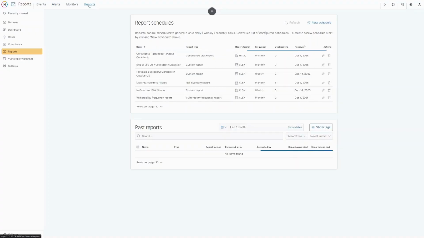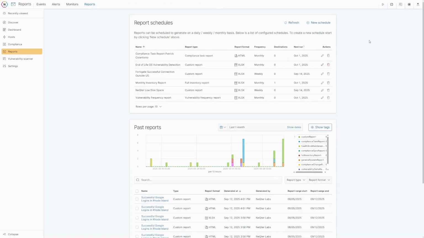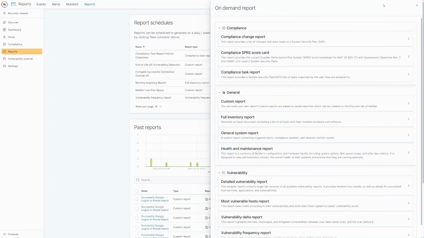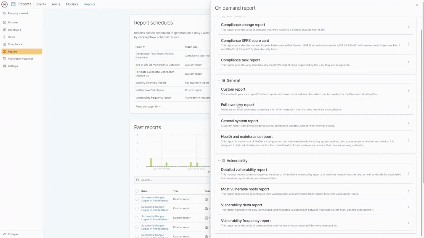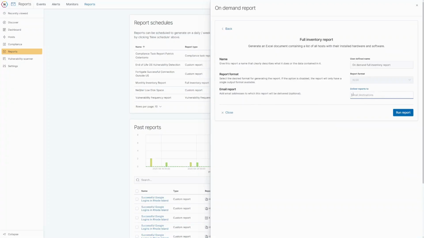Reports, we go right here. So there's two methods of how I can create a report, either on demand, much like I was doing, clicking on that play button in the top right corner, or I can schedule a report to be recurring. When you run them on demand, I'll just open this up again. I'll just go into this report here. You can email it to yourself. So as soon as it generates, it shoots you an email.